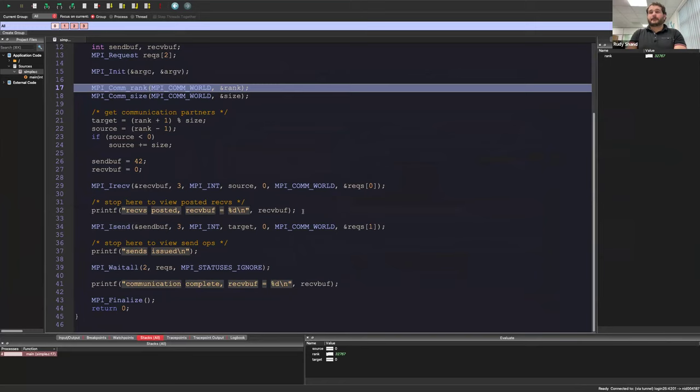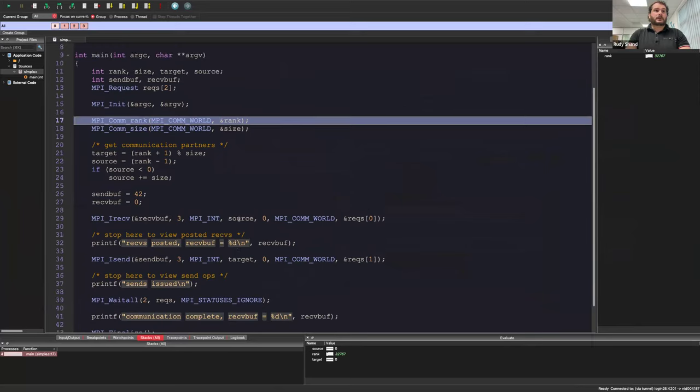So what happened there was, when DDT connected, it used the MPI debugging interface to get all four processes connected into a common location within the user code. Where it's put all four processes is line 17. Then, as with a normal debugger, you can press run, pause the application, step into, step over, or step out of a particular function. You can see on the stack view all four processes are on simple.c line 17.